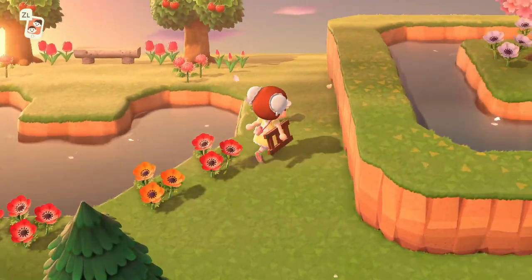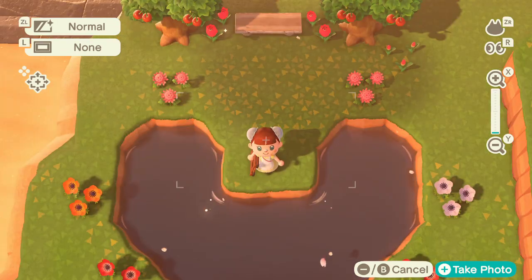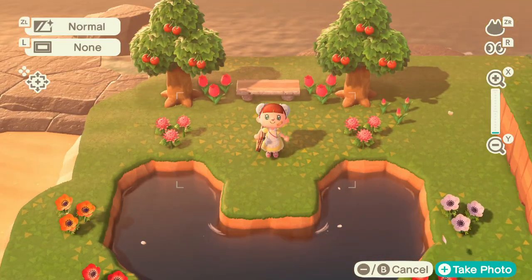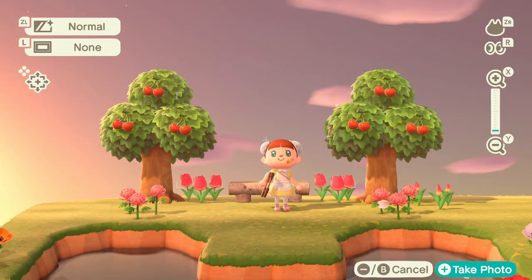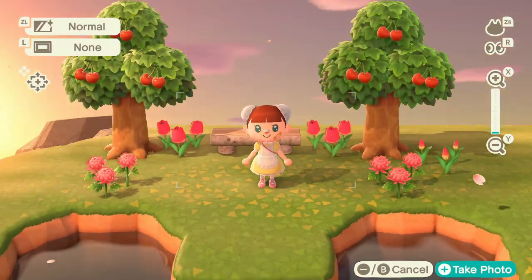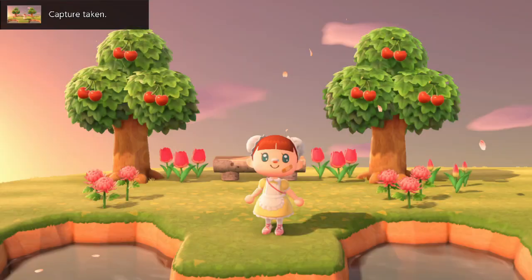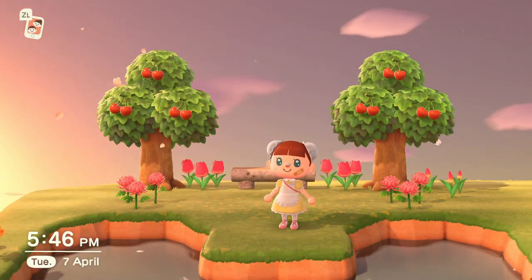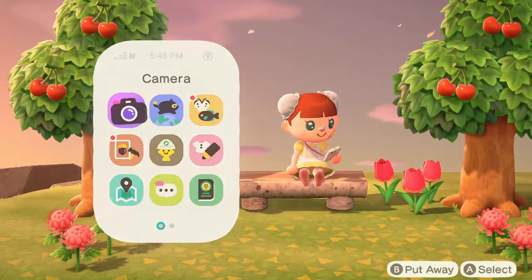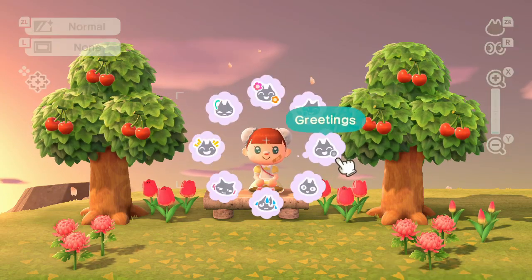Up here is my magical fairy pond — I have all these pink flowers, and I'm going to collect loads more pink flowers to cover the whole place. I terraformed this pond myself earlier and I just love it so much. On this upper layer I wanted to create an entire fairy forest, and for this pond I was really trying to go for Zelda: Breath of the Wild vibes — there are so many little areas in that game that are just so beautiful, like these massive ponds you can visit. I just really wanted to recreate that sort of feeling over here, especially at sunset. I was also inspired by the Tinkerbell movies and the fairy books I read growing up.